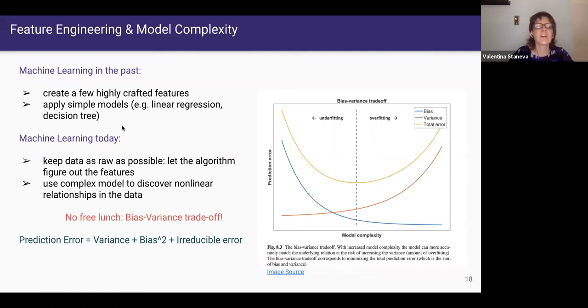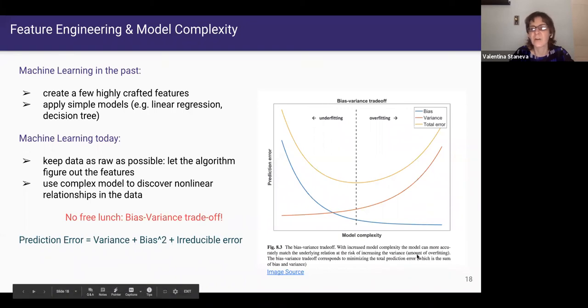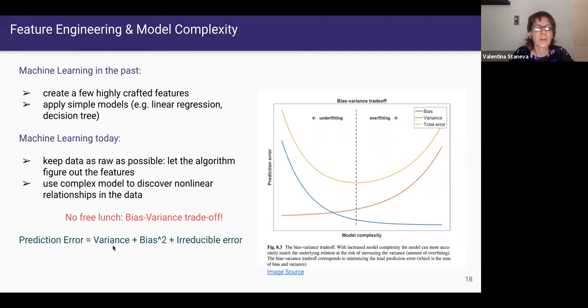In the first case, having very specific features and a very basic model, we have very high bias, right? We're biased toward what our assumptions are. In the second case, we have a lot of variance. And it's not that one can win, because there is this principle of bias-variance trade-off. Neither one is the right solution; you have to find the optimal solution. In practice, the reason is that the prediction error is a sum of the variance, the bias, and some other error, so making one big tends to make the other one small.